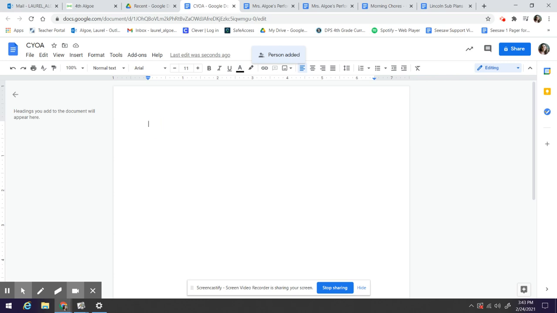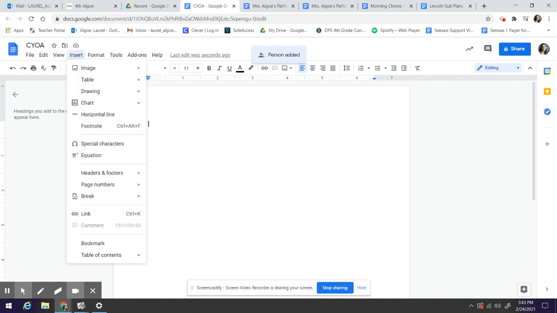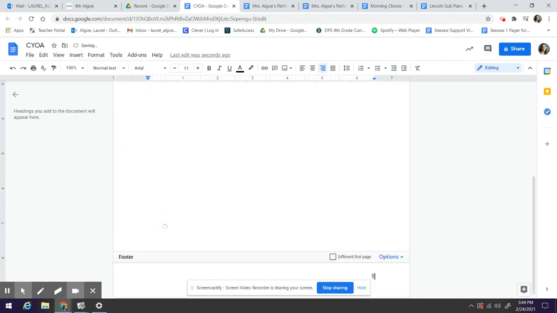And this is where you're going to do something that you probably haven't done before. You are going to go to Insert, and you are going to go to Page Numbers. This is going to be really important when you tell your reader what page to go to if they choose choice 1 or choice 2. So you can either choose to have your page numbers on the top right. This one is a choice if you're going to have a title page, which you are not going to have, or you can have your page numbers on the bottom right. So I would choose one of those two. I like to have mine on the bottom like most books have.